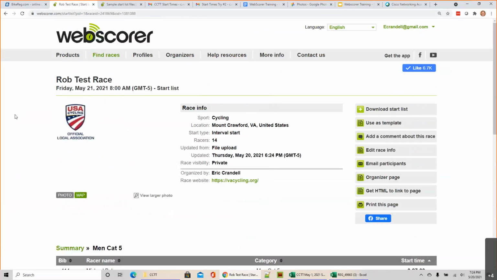So that's basically how to take the data and massage it. The big key there is to make sure that the column headings match what WebScorer wants to import it as, and you don't have to have something in every column, you just have to have most of them.